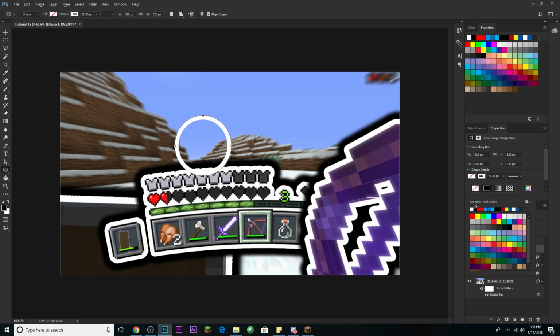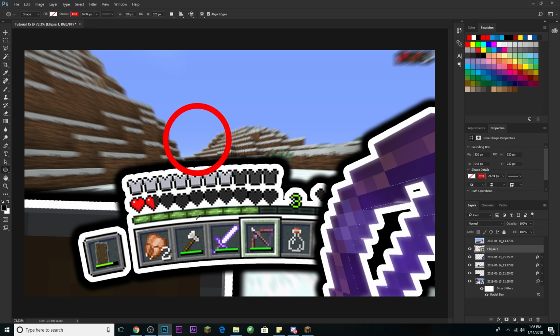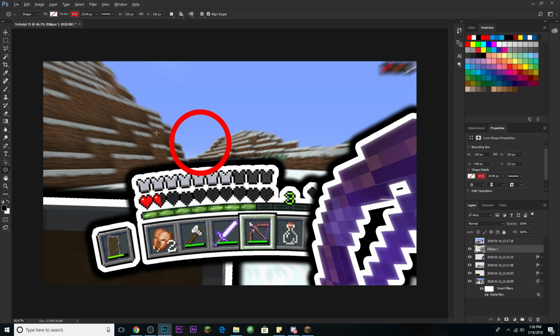I'm gonna click this. This is the stroke, and we're just gonna change the color to red. And I think I am going to increase the width of the stroke on the circle. So 24 pixels. Don't worry about those decimals at the end. That's the solid number is all you need to worry about. So 24 pixels, yes. I'm gonna hit enter so that all those weird lines disappear. Actually gonna zoom in a little. All right, there we go.